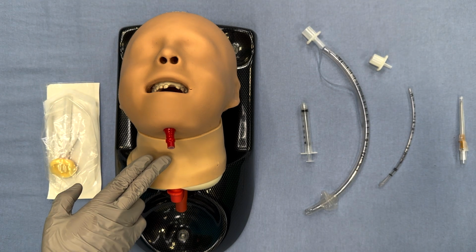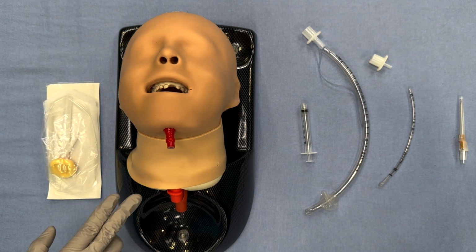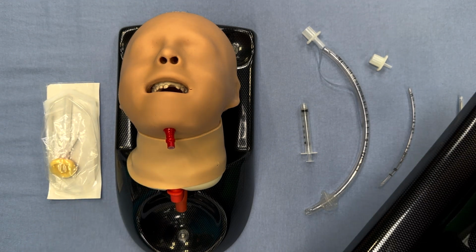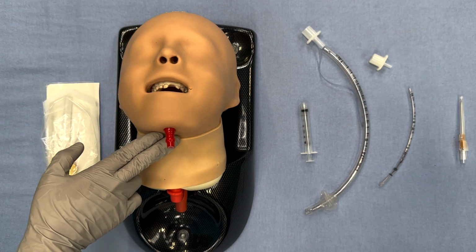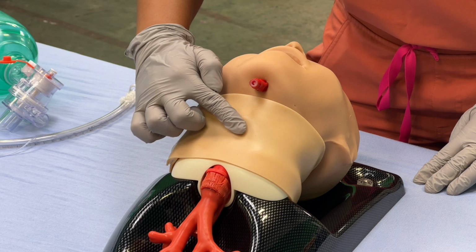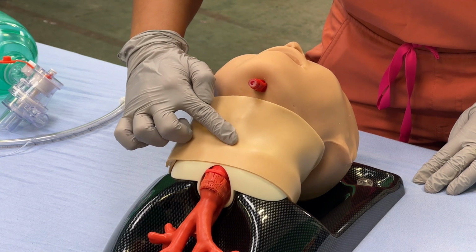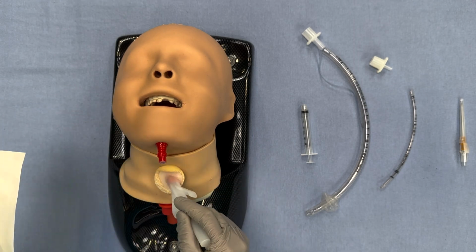First, I'll palpate to find the cricothyroid membrane. One thing that's important to know is that the thyroid cartilage is less prominent in children. In an adult, I'd palpate down from the thyroid cartilage, but in a child, it might help to palpate up from the sternal notch and over the cricoid cartilage until I find the right location. I'm feeling for a dip between the thyroid and cricoid cartilages. Now that I've located the cricothyroid membrane, I'll prepare the neck with antiseptic solution.